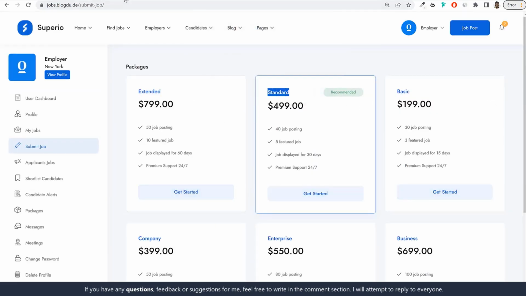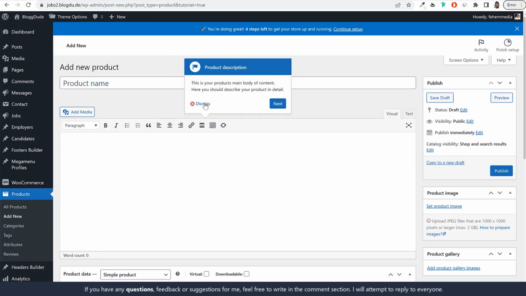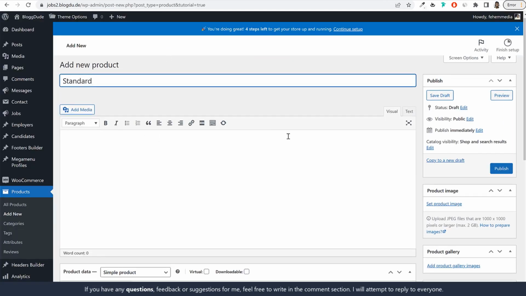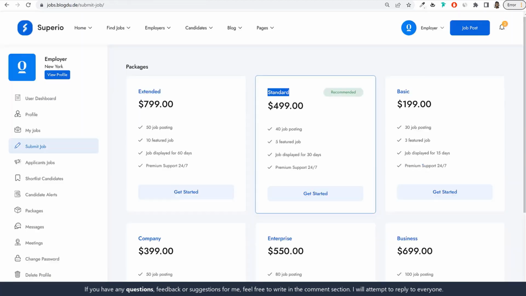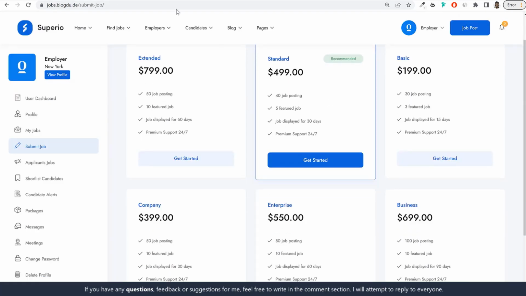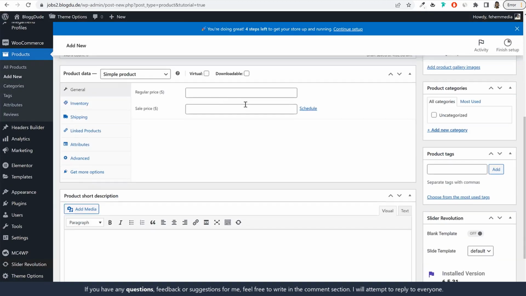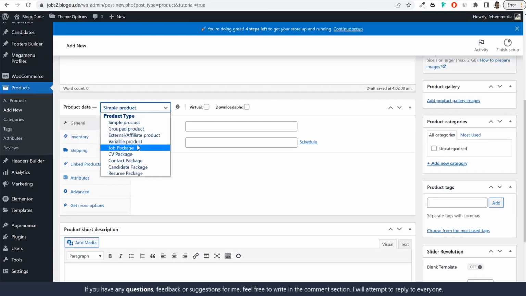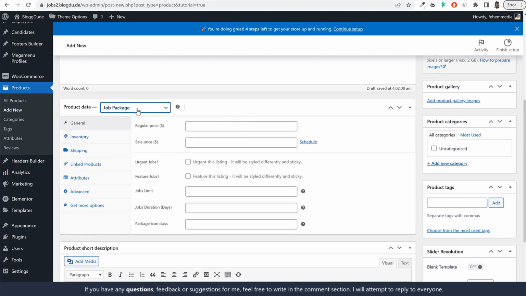Let's create a package called standard. So I'll name it standard. Under product name, you have to type in standard. Then after that, you can type in description and all. Let's see if we can select this thing or not. I don't think we can select it, but the most important thing over here is that you select this option. Okay, what type of package, for what you're creating this package for. So this is for job. When you want to create a job, you select this package.